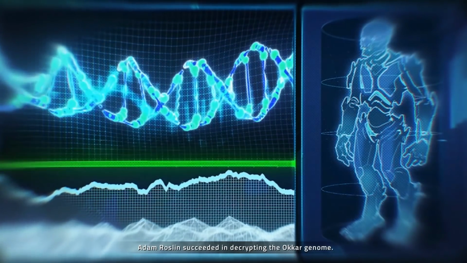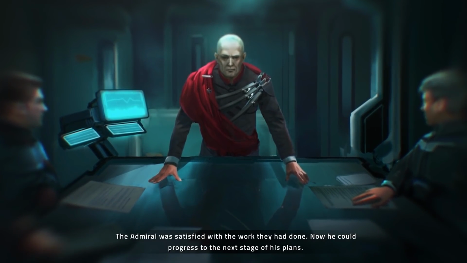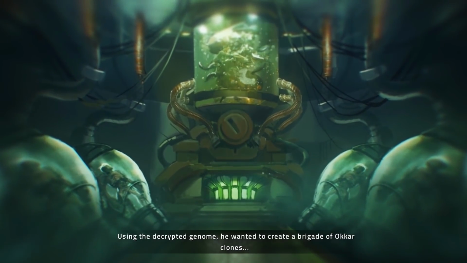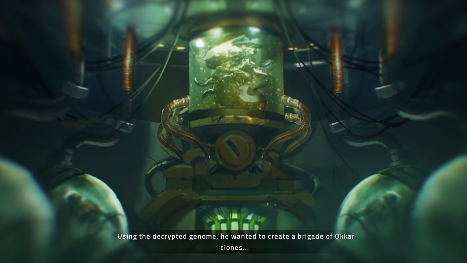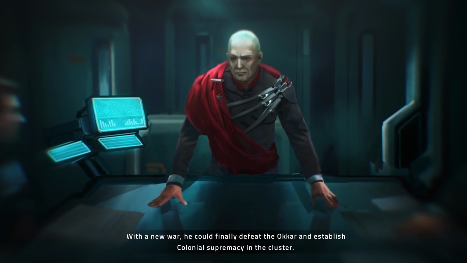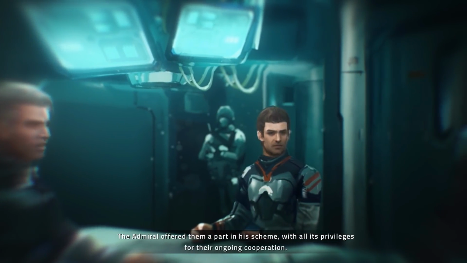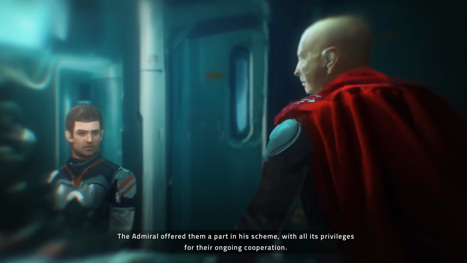Adam Roslin succeeded in decrypting the Okar genome. The Admiral was satisfied with the work they had done. Now, he could progress to the next stage of his plans. Using the decrypted genome, he wanted to create a brigade of Okar clones to incite fresh conflict between the races. With a new war, he could finally defeat the Okar and establish colonial supremacy in the cluster. The Admiral offered them a part in his scheme, with all its privileges for their ongoing cooperation.